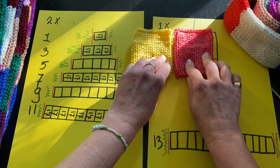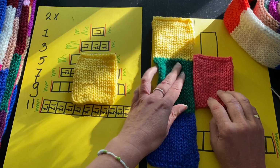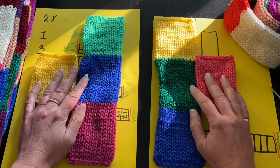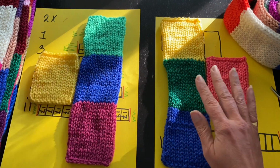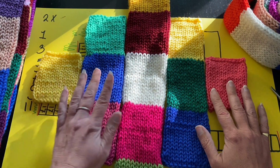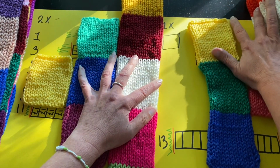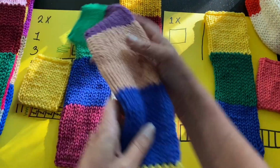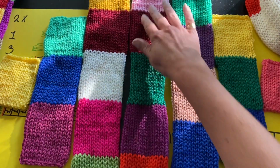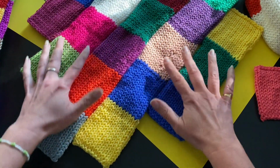So first you have to start knitting your first pair that contains one color block, and then you knit your second pair and that contains three color blocks. The color blocks are always uneven. To make this into a square, you need to add a tube with 5 color blocks. Just one, and that makes this a small square. When I want to have my square bigger, I start adding another 5 square tube and a 7 square tube, and now your blanket is again square.